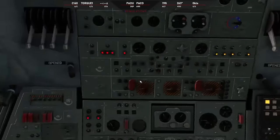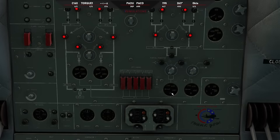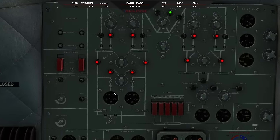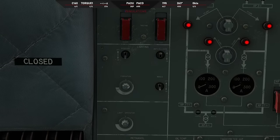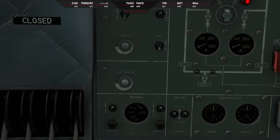With the APU up and running, we're going to come over here, and I'm going to select the G5 breaker. G5 breaker is green. You'll see now that our amps have gone to zero, and we are on generator power. And I can also run this over to G5. You can verify what's going on there. Now, with that on, I'm going to go ahead and get the position lights on. We're going to get the wing light formation lights on as well because they look juicy on this airplane. Operator lights are coming on.